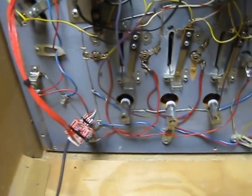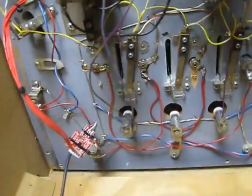So that is a very quick overview of the wiring here on the bottom of the Sharpshooter 3 board.